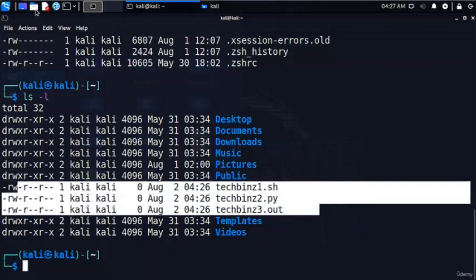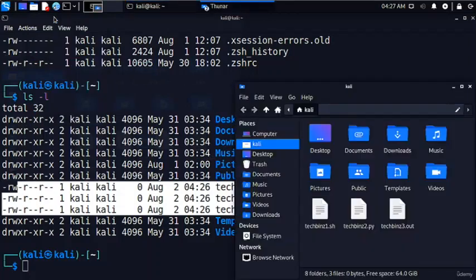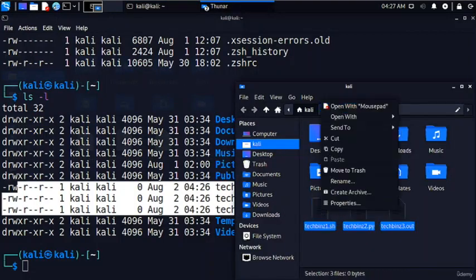Let's copy them to a folder and change them with our text editor.